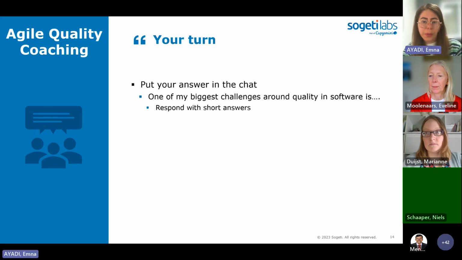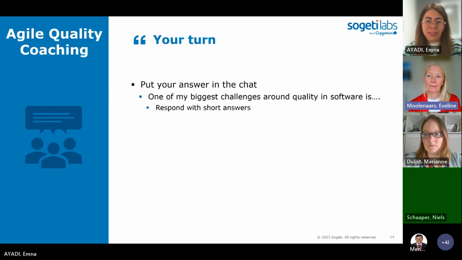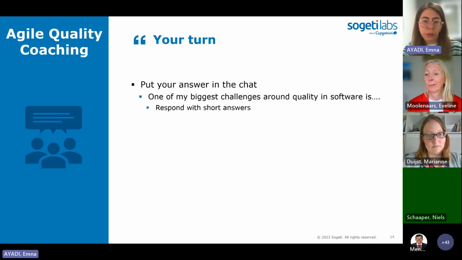I already see some ambiguity in requirements. There are so many problems to tackle. Quality focus and clear user story. Yeah, that's a very common challenge, like ambiguous requirements also. Customer not ready for that. Don't be rushed. I think that's also something a lot of us recognize. Quality without test room. That's a very common one, that they don't like to invest too much, but they want good quality. Stress, team burnout. Those are different challenges. And if you'd like to share any other challenge, feel free to do so.